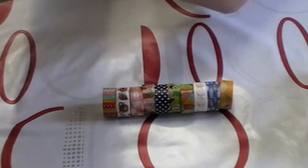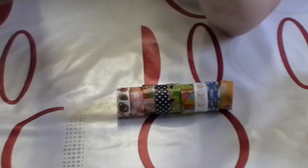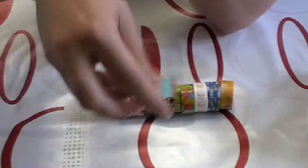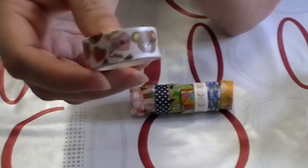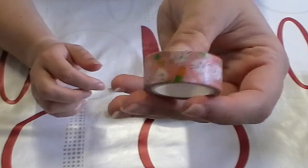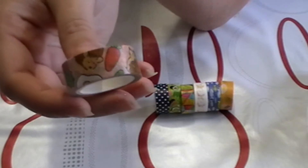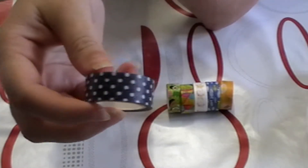This one I'm probably going to get a lot of use out of — it's a birthday balloon washi tape, lots of different colours all the way around. This one is just a very happy design with stripes of different colours. This one has cakes and chocolates — I could use this for writing when I have a nice treat, and there's a cute bear too. This one would be great for Easter — it's a bunny with carrots. This is a hedgehog with turnips, carrots, fried eggs, and hedgehogs. I'm not quite sure what's going on but it's cute. This one will definitely get lots of use — it's a black and white dotty one.